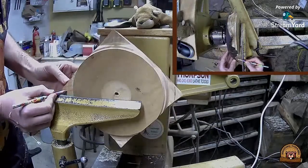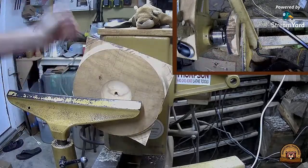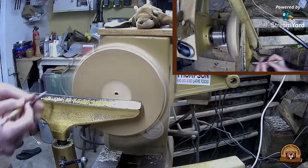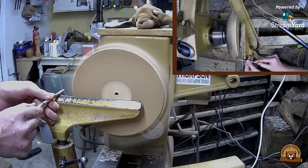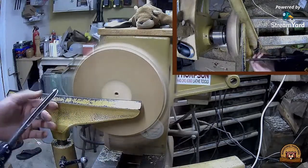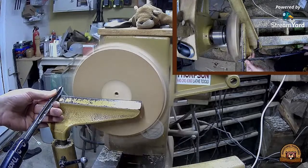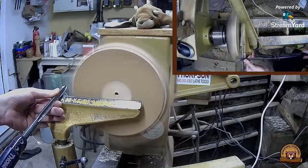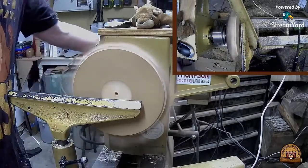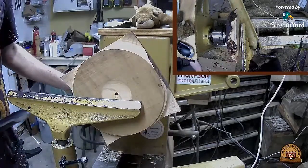So I have one little ridge to get out of there. And hopefully with the pencil a little more visible, you can kind of see it. Down here-ish. There. So I'm happy with this. Well, I can remove a lot of the waste wood now in the middle.